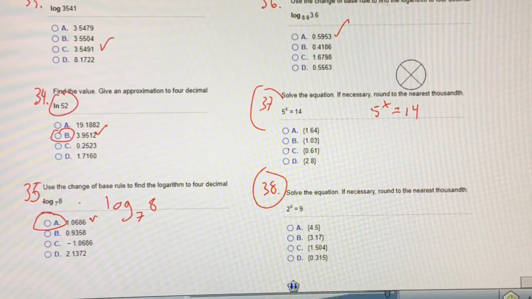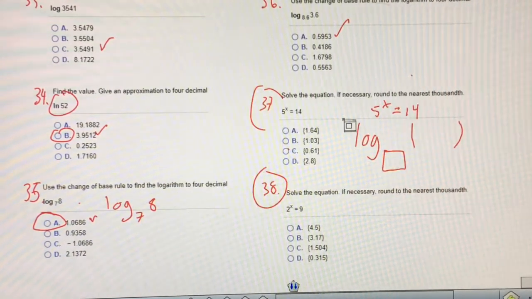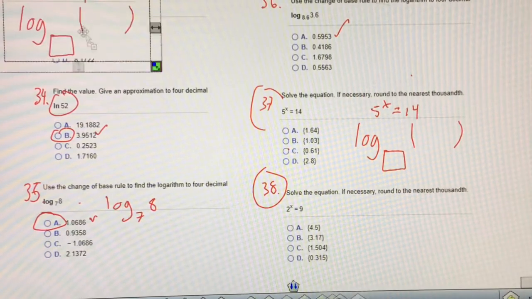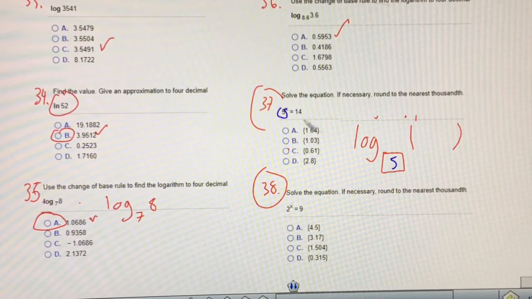So in order to type that into the calculator, I got to change it into logarithmic form with the base box and then the parentheses so I can type it in the calculator. And I really like doing these in the calculator. They generate the answer rather rapidly and accurately. So the 5 is the base. The 5 is going to go down low. See how the 5 is below the x, so the 5 is going to go down low. The 14 slides over to the left, and that's going to equal the exponent of x.